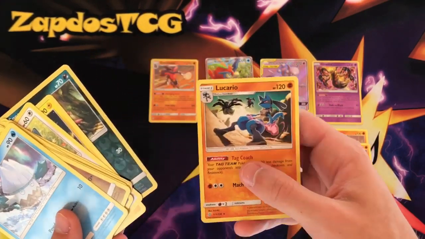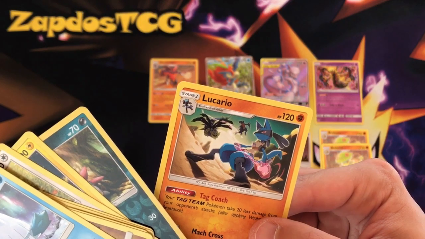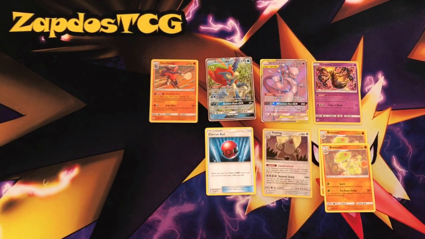Magneton, Sneasel, and then Lucario as the rare. Look at the background here. There is Garchomp, there's Giratina, and Lucario in that artwork. Fantastic. Not too great of a card, but the artwork was very great.